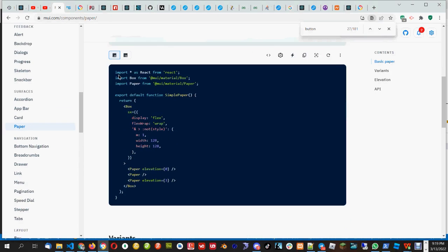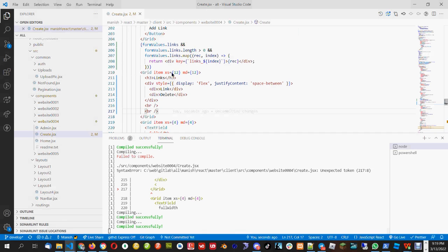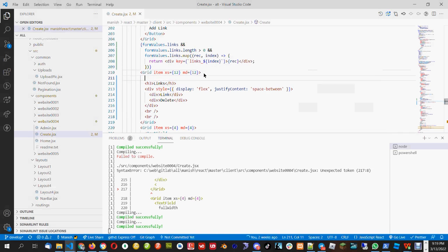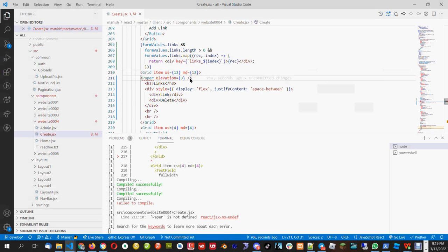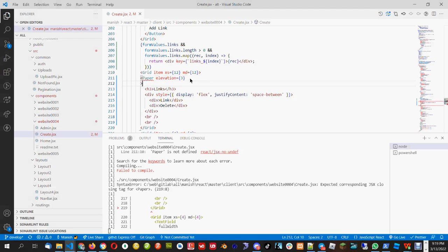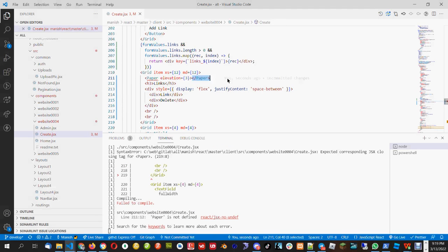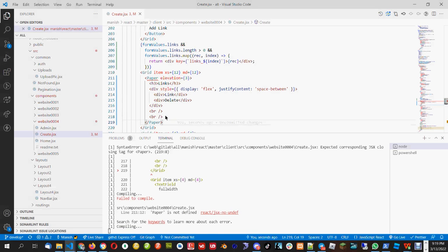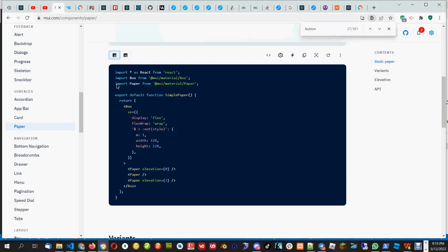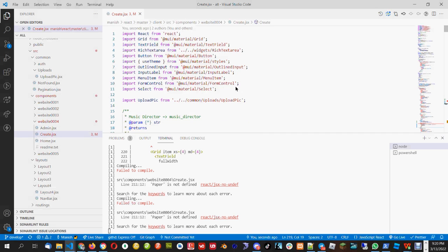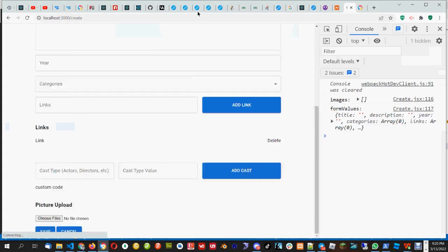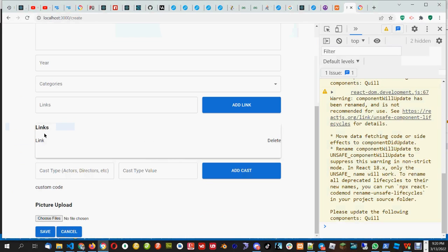Let's put everything in the paper. Okay, so this is my paper which has the links and link here.